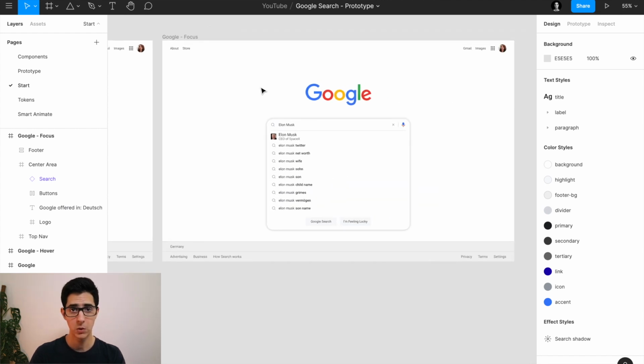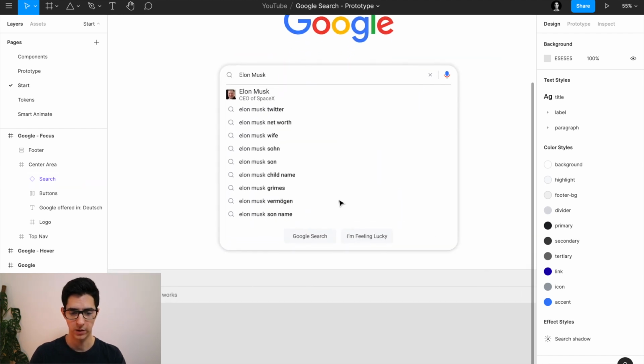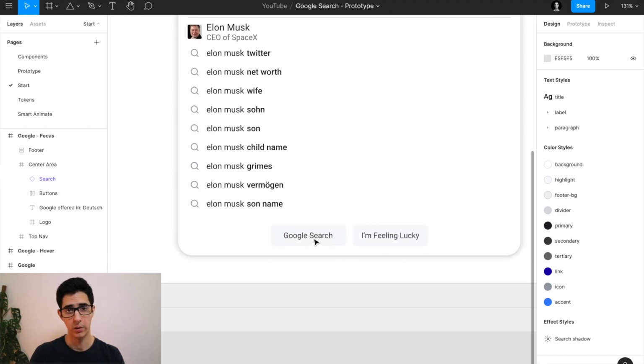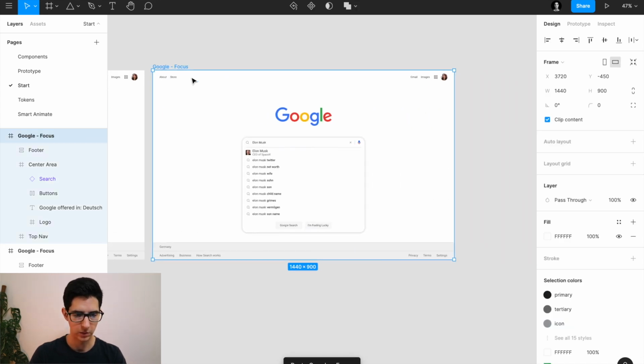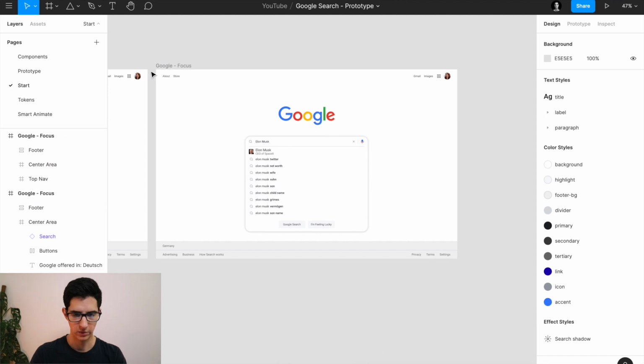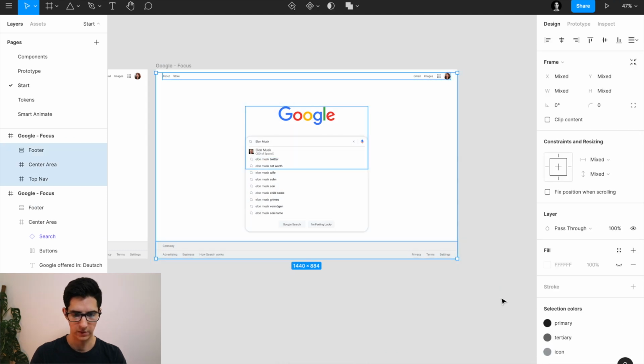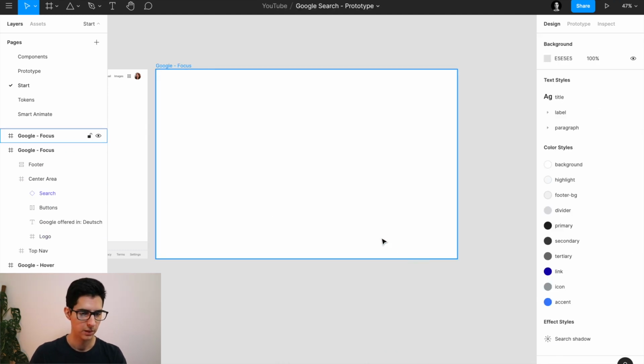The next thing we want to do is to actually get to the results page, right? So if I were to click on this Google search button, I want to go to the Google search page with all the different entries of pages that I can go to from that search query. What I'm going to do is I'm just going to copy paste this. We actually don't need most of it. So I'm just going to select all of these and press delete.